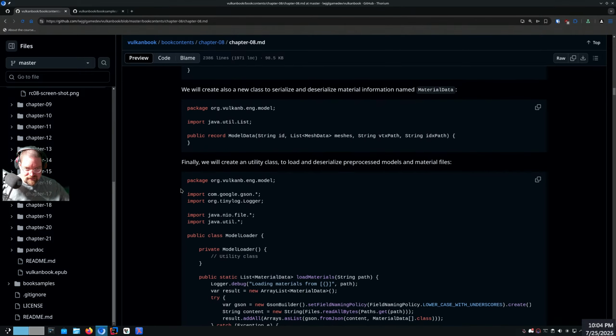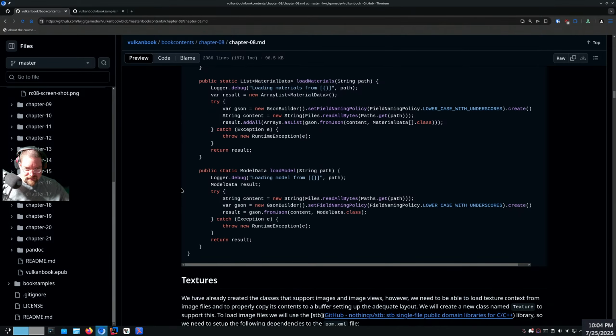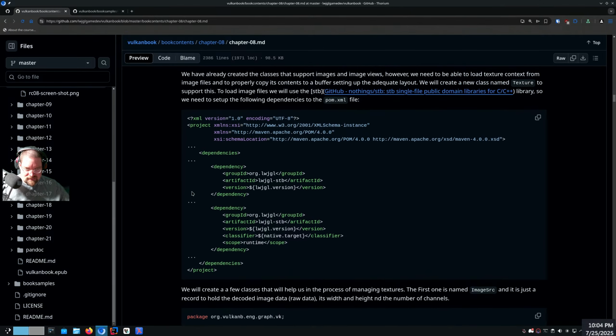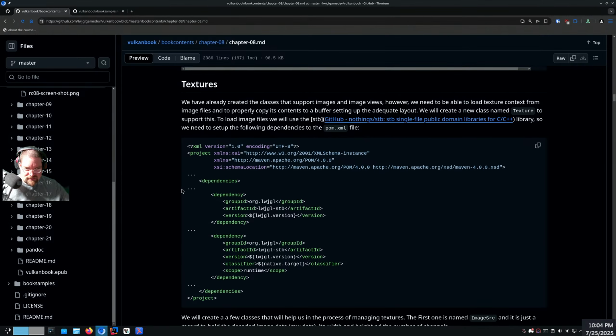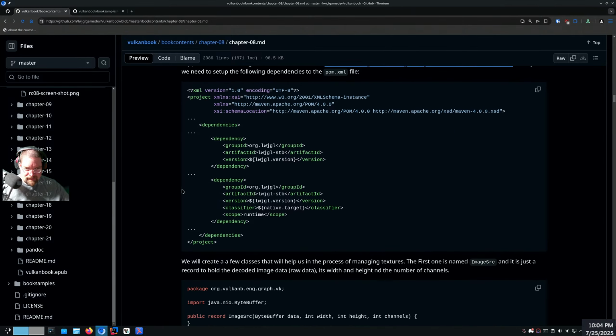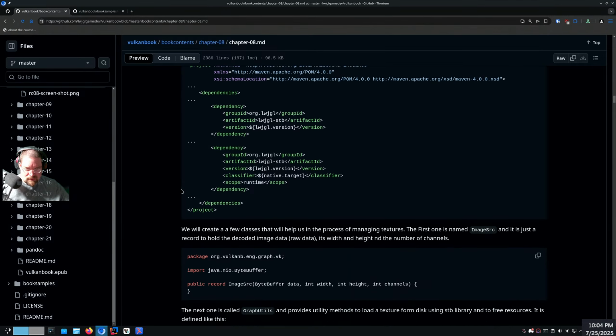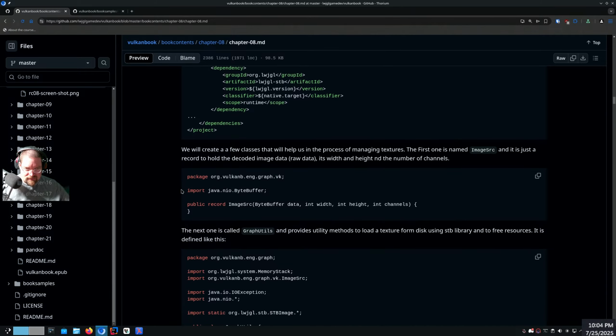Model generator. Okay, so now we're into model loader. Fine. Textures. STB. I think I have all that loaded already.